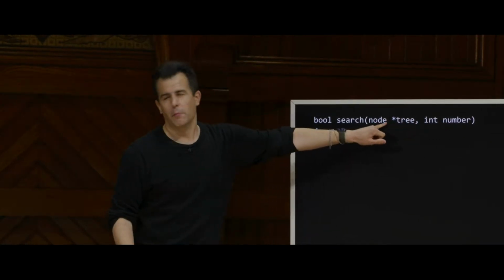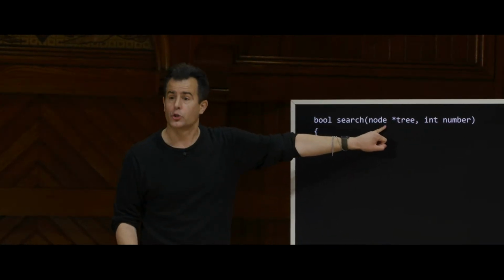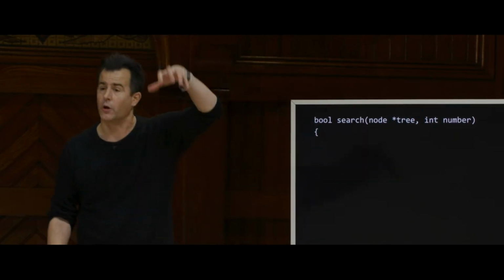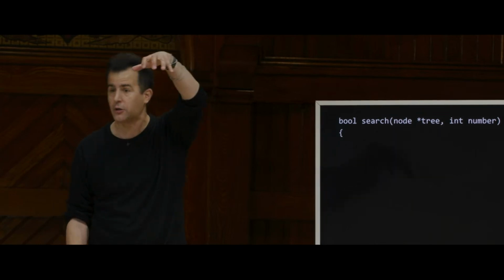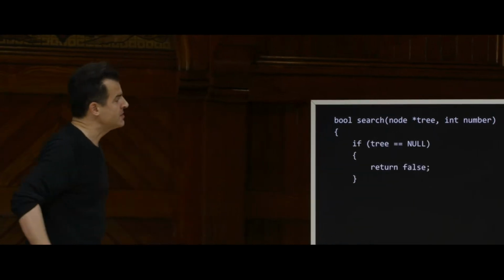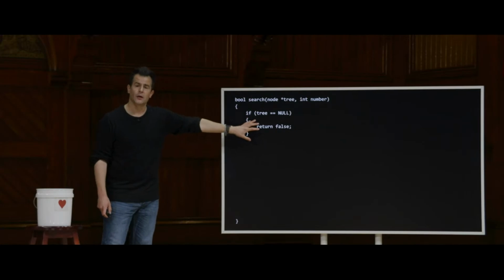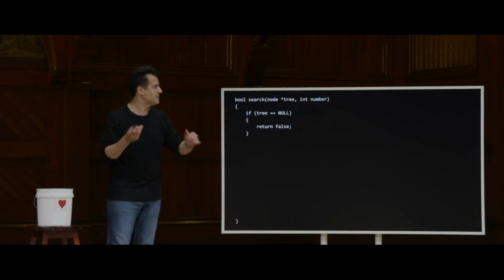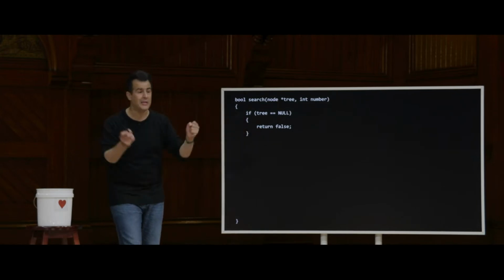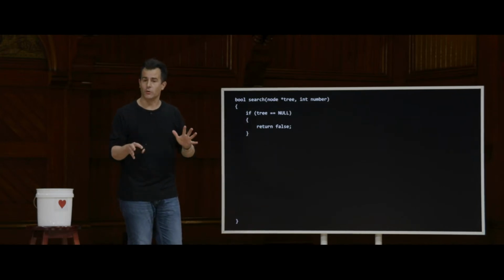And the first argument, more importantly, is actually a pointer to the tree itself, a pointer to the root of the tree. And that's all the information we need to search a tree and go left, go right, go left, go right. How? Well, let me do this. As always, we'll have a base case when it comes to recursion, because if there's no tree there, then it makes no sense to even ask me this question. I'm just going to return false. If you hand me null, there's nothing to do, return false.